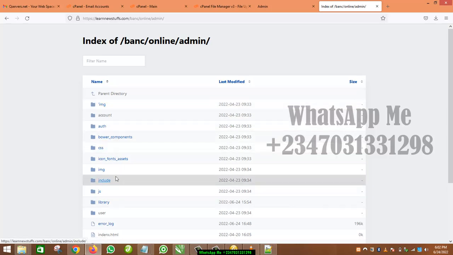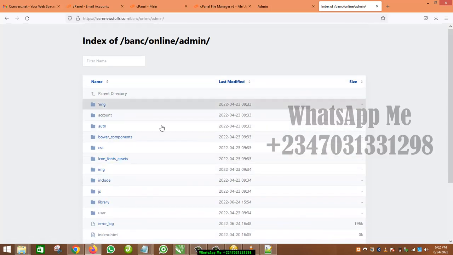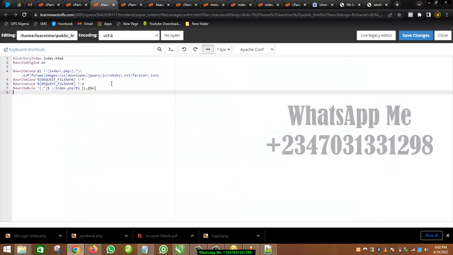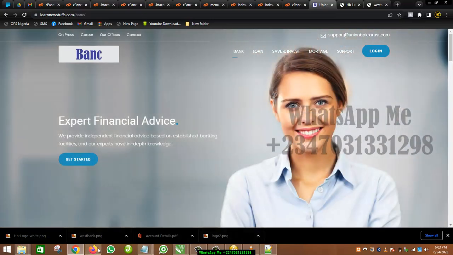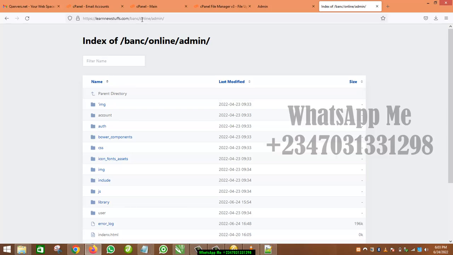Okay, you see it's affecting my admin link because I changed it. The front end was actually done with HTML, so I changed it to HTML so that the front end can run, but the back end, the online banking folder, was done with PHP.